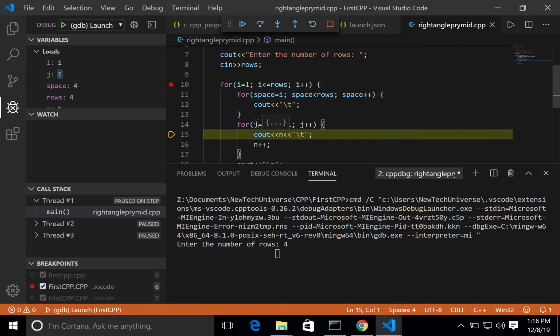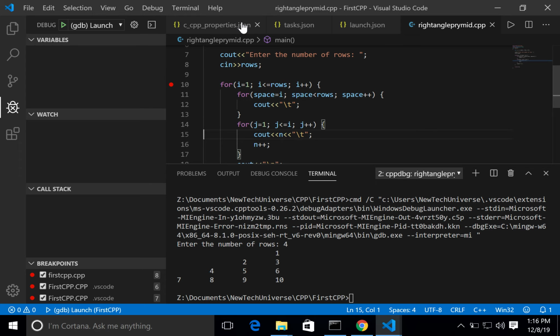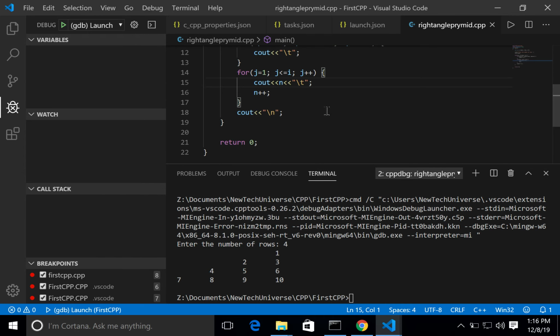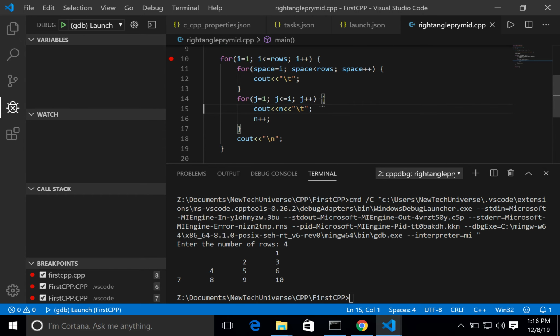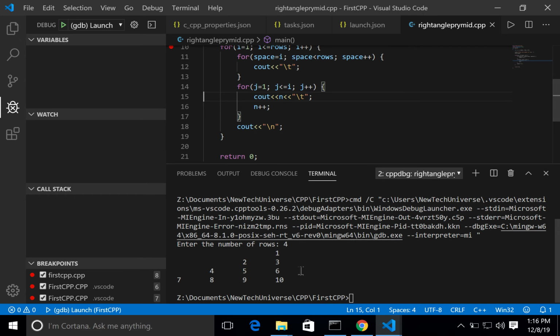Now you can see j value is 1 and i is 1, so j is less than or equal to 1, which means it will go inside, print n, and give a space. That means it is going to print the fourth column now, 1 and a space. Like that it executes all the rows one by one.